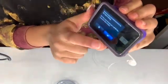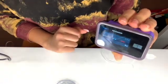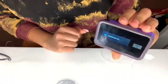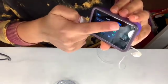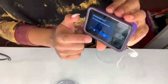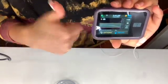And then we're going to unlock our pump again, go to fill cannula and press the recommended amount that your doctor told you, and then it'll fill the cannula, and then you press save, and then it'll ask if you want to resume insulin, and then you will resume insulin, and it is all done.